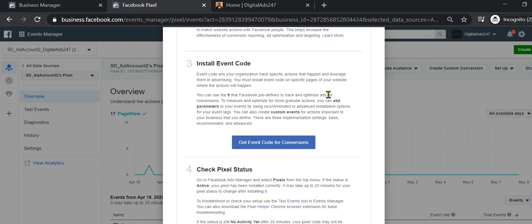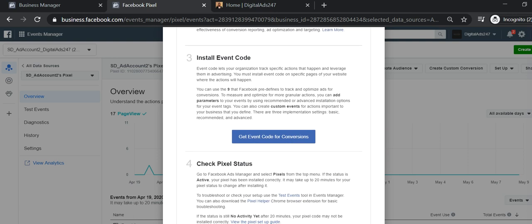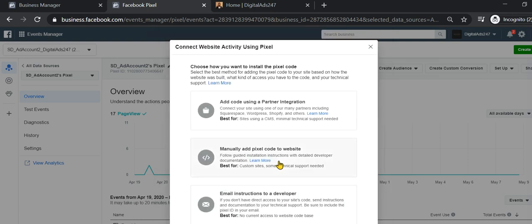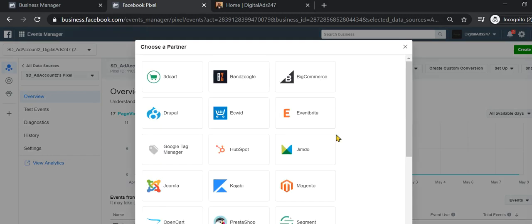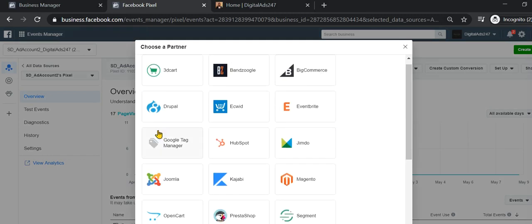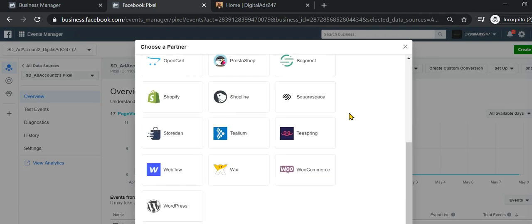You can just copy the code here and send it across. So we can leave it for now. The best thing is, again, if you have a partner website, for example, your own website made in some coding language like Drupal, Eventbrite, Jimdo, anything, or other e-commerce websites like WooCommerce, Wix, or WordPress. I have a few sites that I made in Shopify, Wix, and WordPress. These are very interactive sites, shopping sites and e-commerce sites. Many e-commerce giants use them, and it's a partner to Facebook as well.